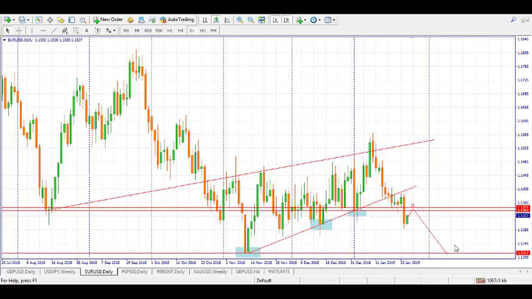So that should be it for Euro USD. We're actually looking for a sell. Wait for it there, sell it, have a take profit at this point. So we want an indicator to see if the indicator is showing us a sell. We'll use the first one, which is average directional movement index.